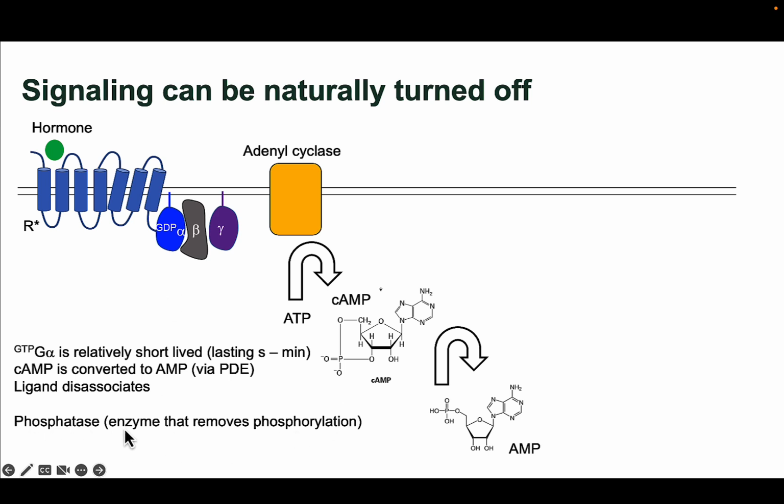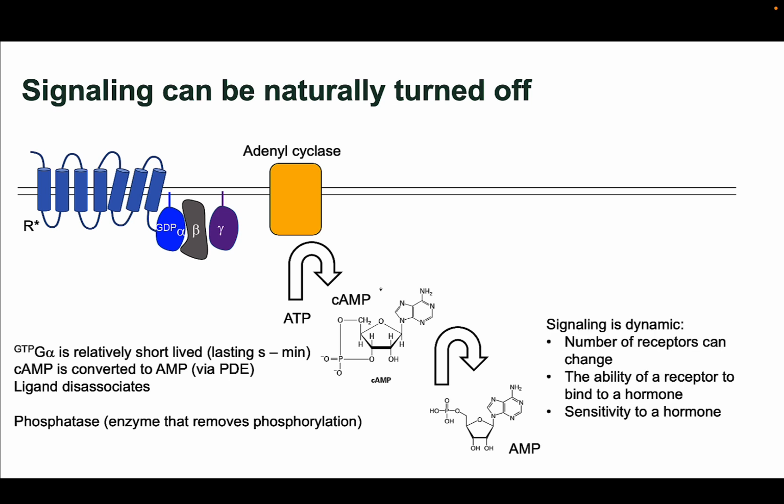And then the last way I'll talk about is that there are a lot of proteins in the cells called phosphatases. And phosphatases have the opposite activity of a kinase. So these are two opposing proteins, because this is an enzyme that removes phosphorylation. And so phosphatases can take off the phosphate from the transcription factor that's causing the responses. So this pathway can be naturally turned off.